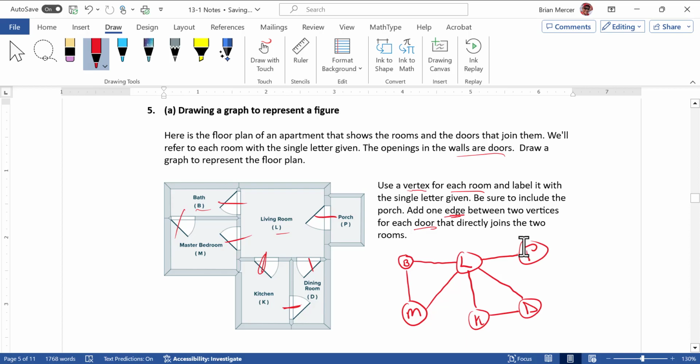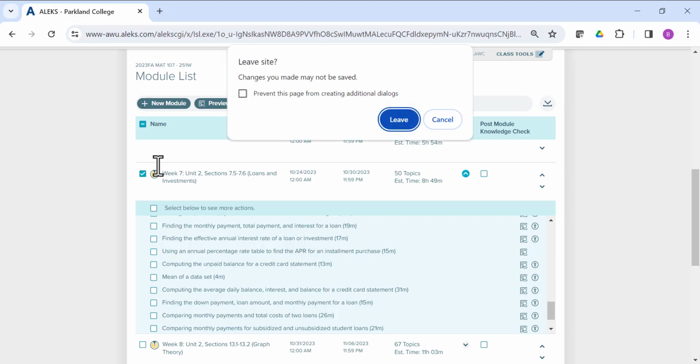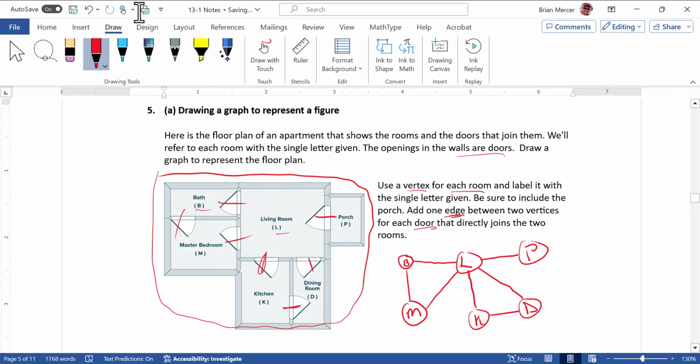So you look at that drawing, that graph, that is a visual representation showing the connections of each of the rooms in this drawing by the doors. So again, each edge represents a door, and each vertex represents a room. So kind of a cool way to visualize that.